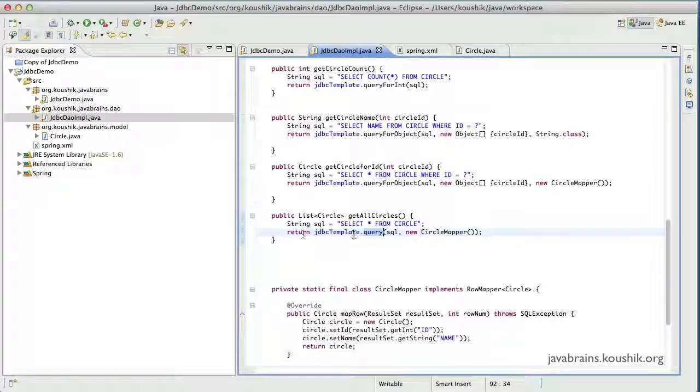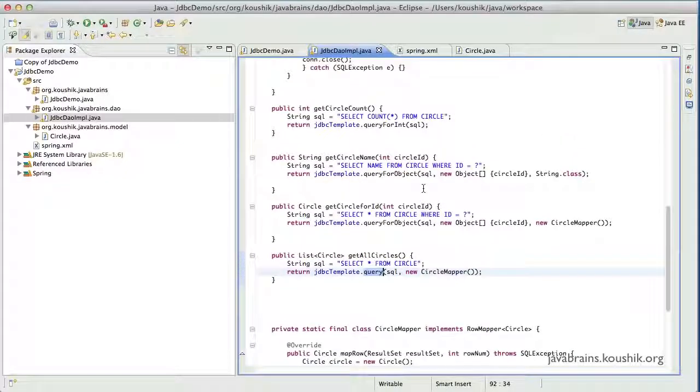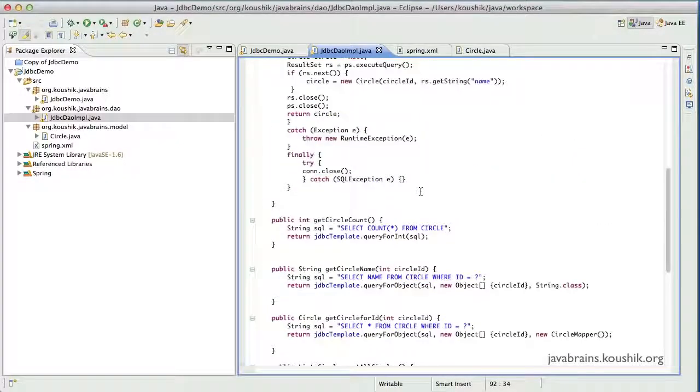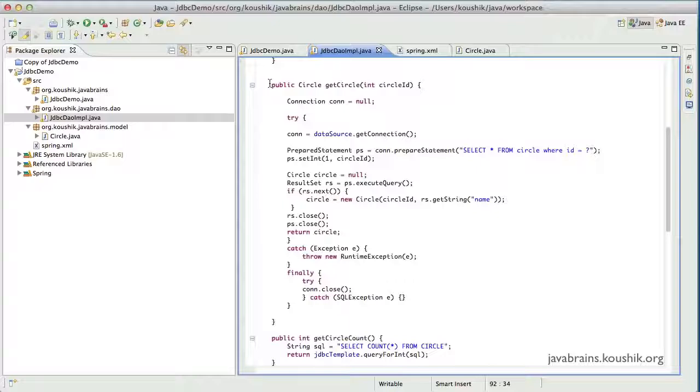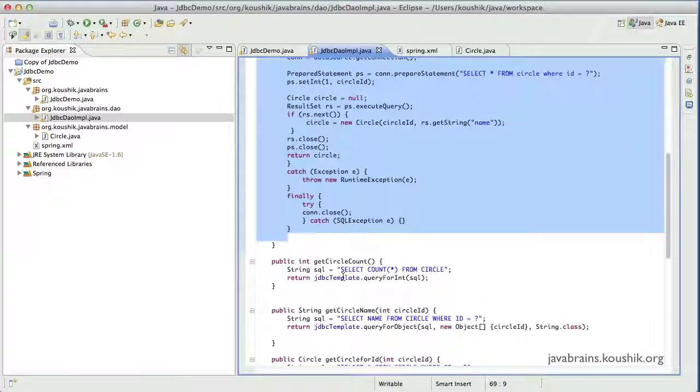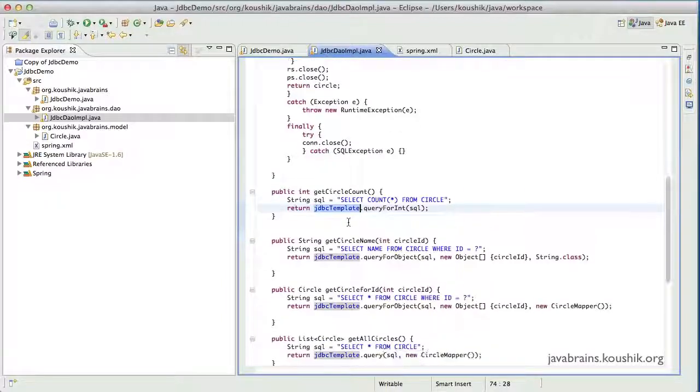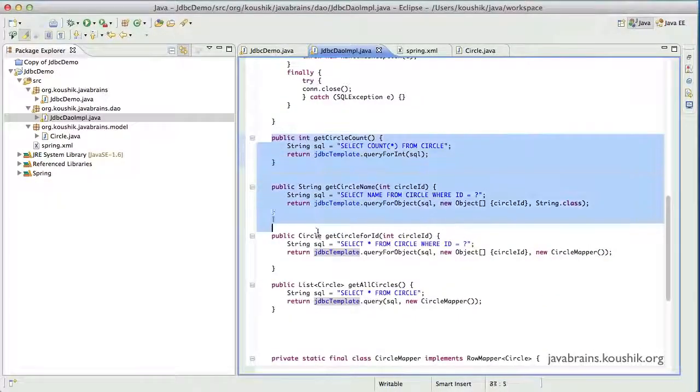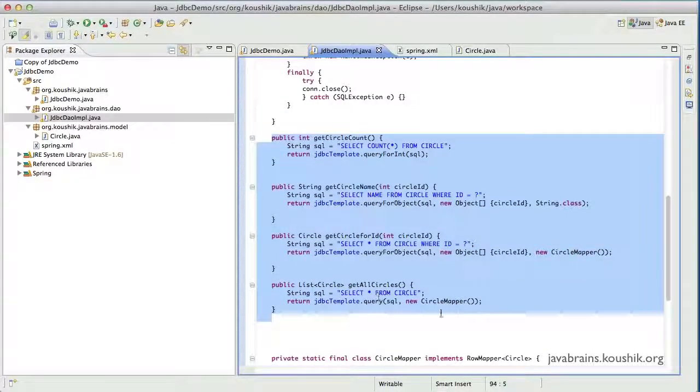We just return the output of the result of this method, and then we are done. So this completes some of the concepts that we need to understand to fetch data. So this is no longer required now. This huge method is no longer required. JDBC template is going to take care of all the intricacies, and our DAO methods become such short and simple lines of code.